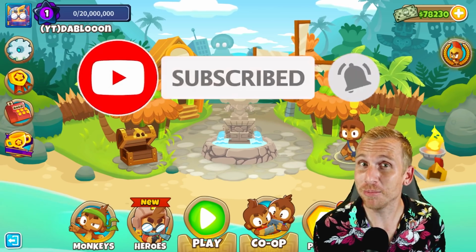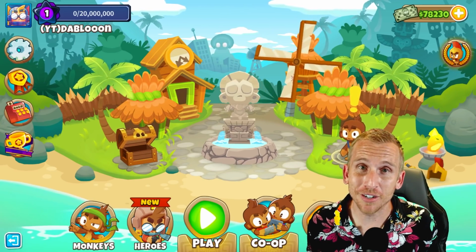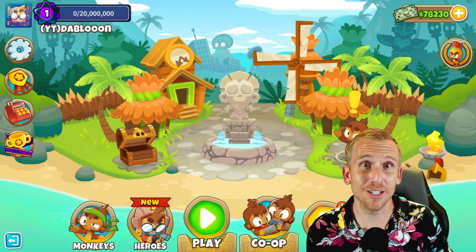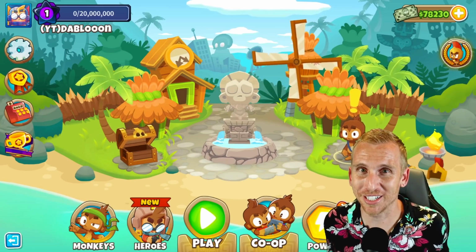Ninja Kiwi just dropped a brand new update, 25.0. This update includes a new map, new hero skin for Etienne, tons of new trophy store items, a lot of crazy buffs and nerfs to the towers, and a lot of other cool things we're gonna get into.